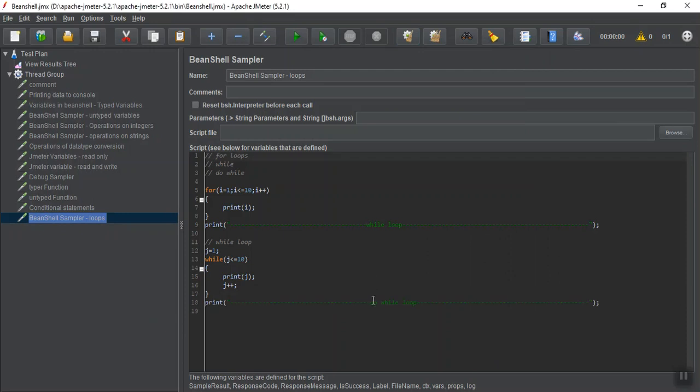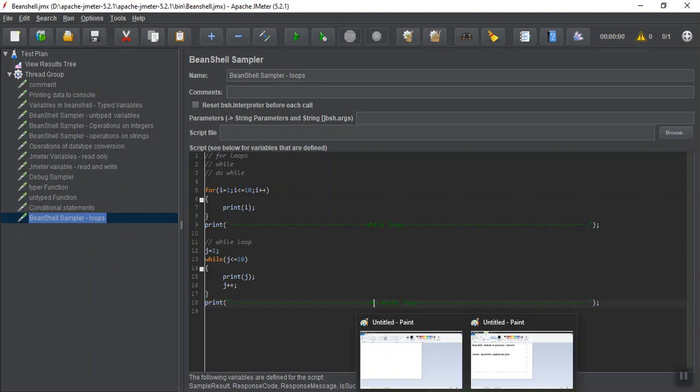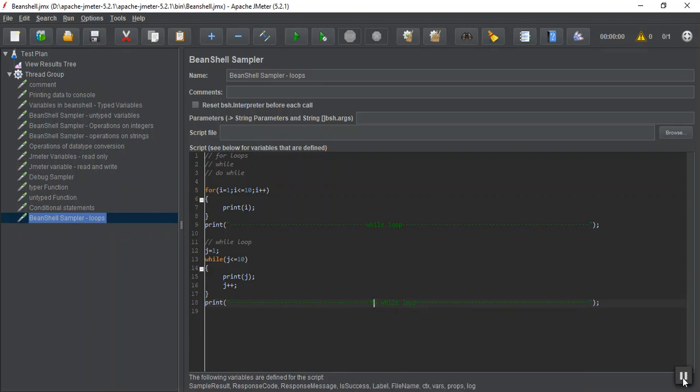Let's start with do while loop. See, with while loop you can perform sorting programs, you can do multiple programs. See, I am just making you familiar with BeanShell, what all these things are. I am not here to make you perfect in BeanShell, but to show how we can use it in our Jmeter. Okay, I hope you all know about the difference between do while and while loop. As I will let you know, don't worry.